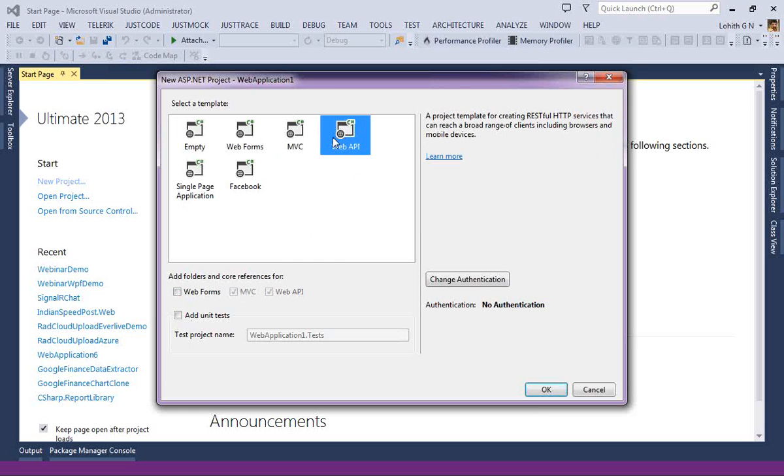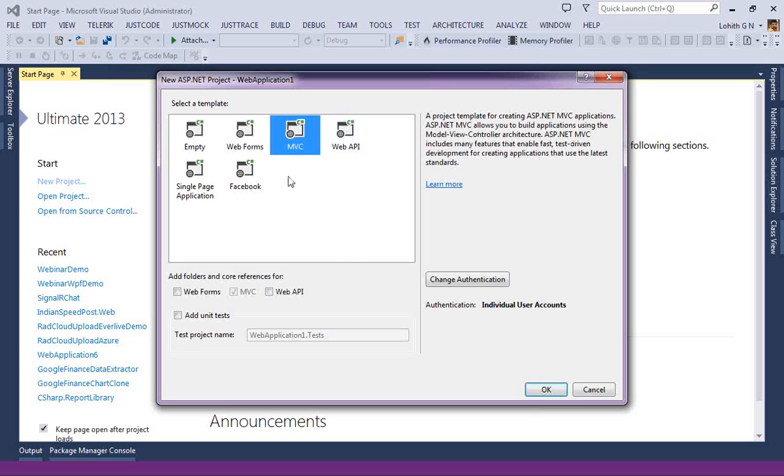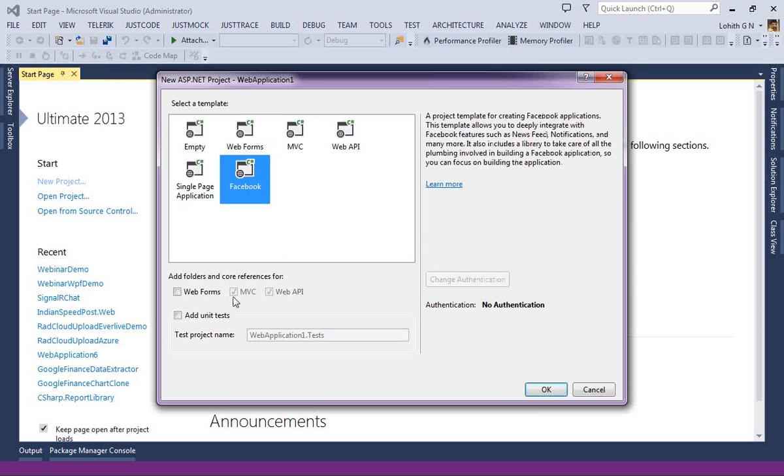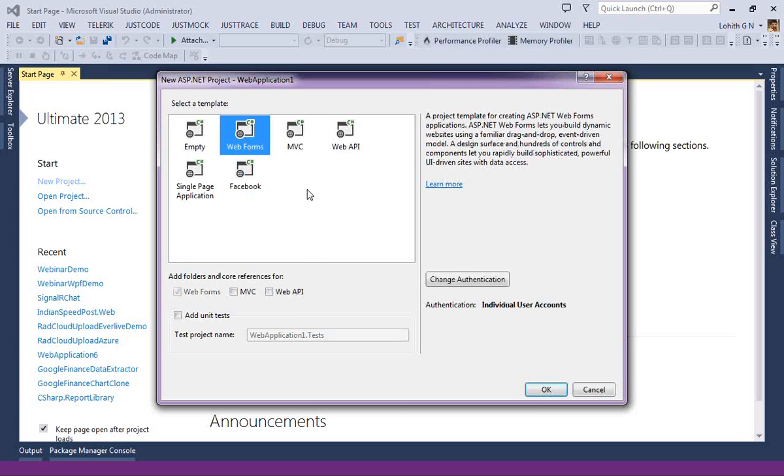If you notice here, when I say Web API, it automatically selects MVC because it works pretty similar to the MVC stuff. Whereas when I select MVC, web forms and Web API are additional options I can select. This is a major change in ASP.NET just from the tooling perspective, but the runtime has not changed. There's nothing significant changed in the page lifecycle or the way ASP.NET works. So there's no changes there.